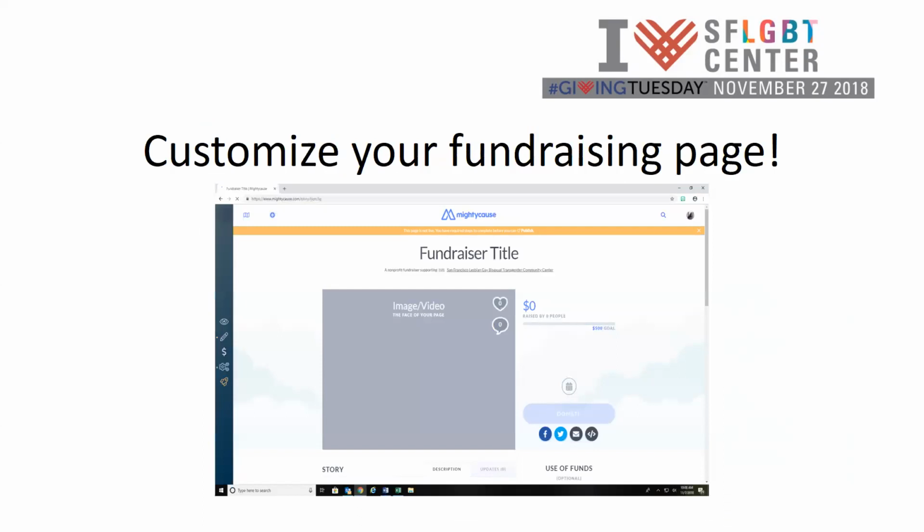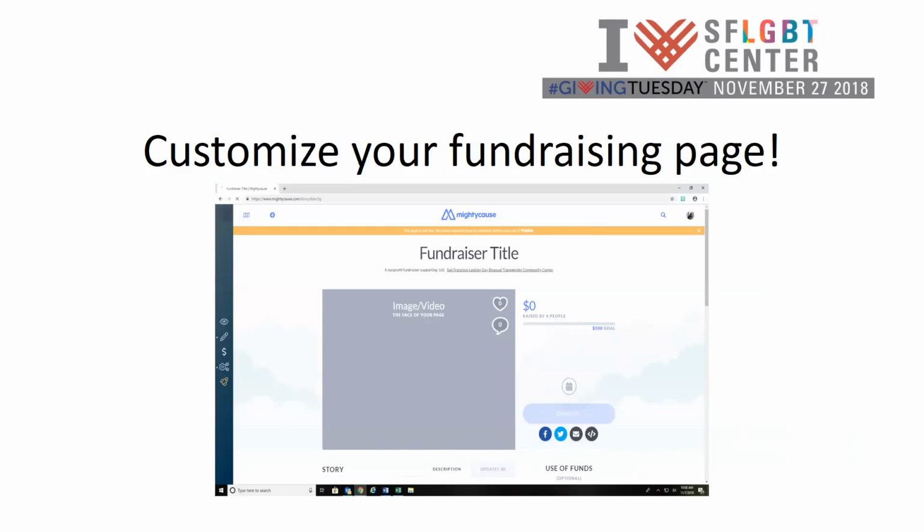So then from here, you can start customizing. When I started this page to use as an example, I put a $500 goal. You will see that it is written out as $500, and as of right now, zero money has been raised by 0 people, but that will move up and change as people start giving.